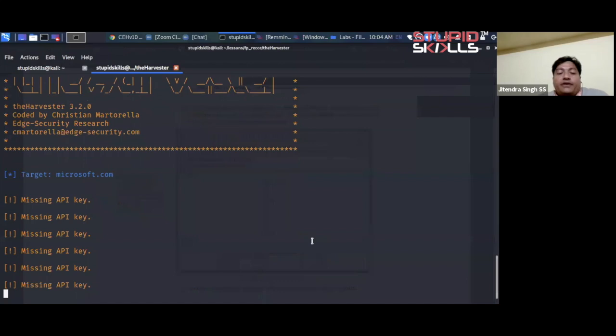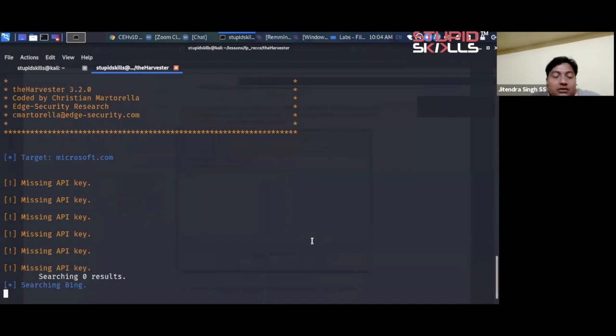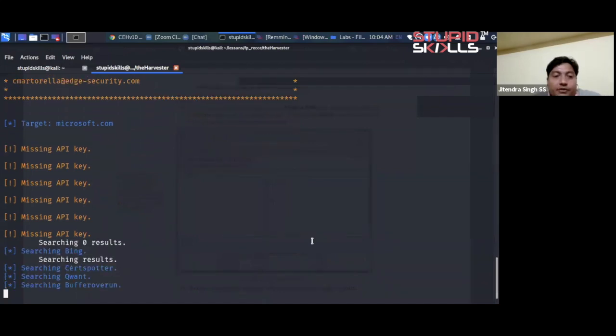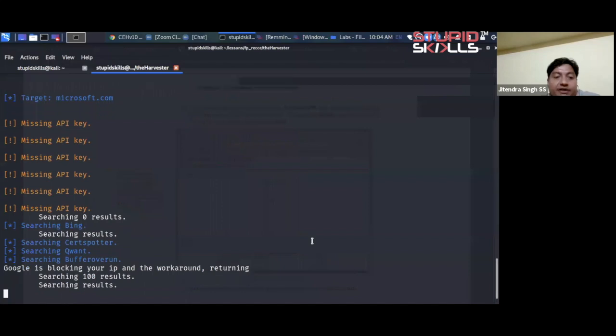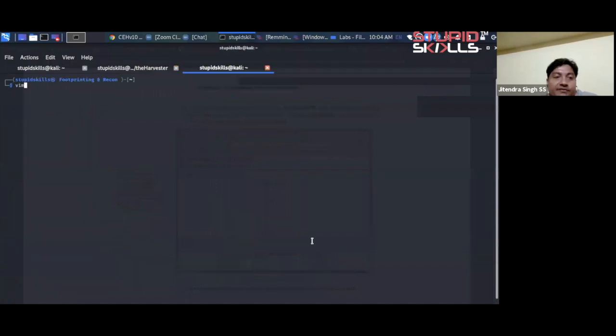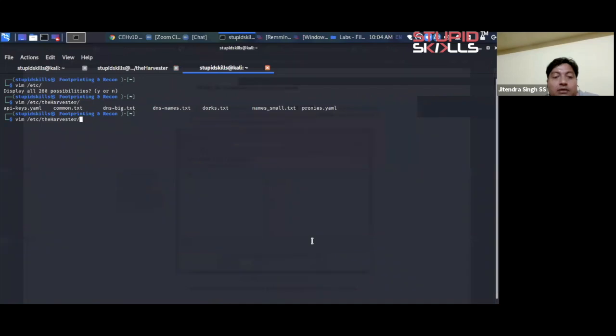If it reports that some API keys are missing, you do not need to worry about it. But if you want to specify those, let it search, and I'll let you know where you can go and specify the API keys.